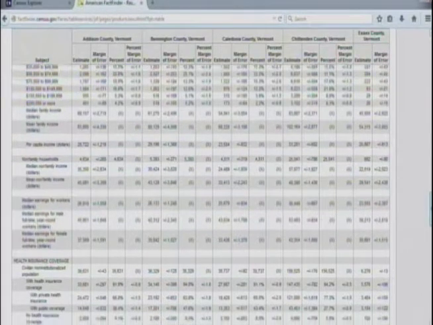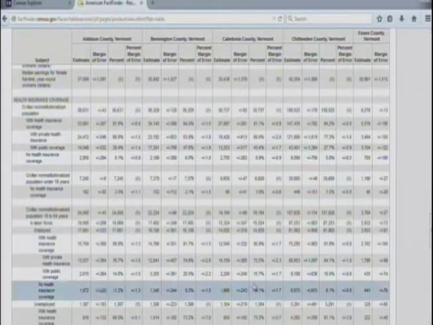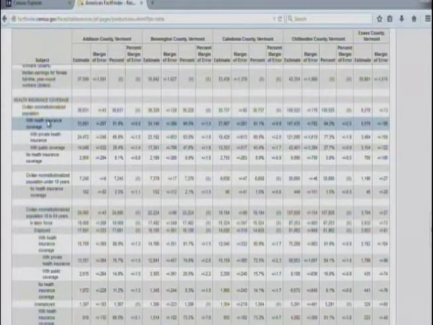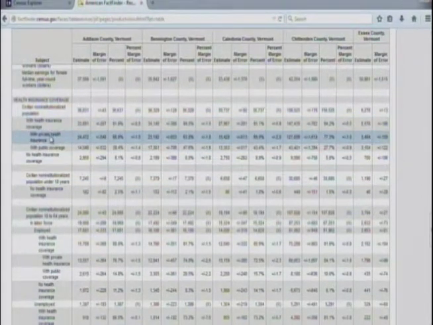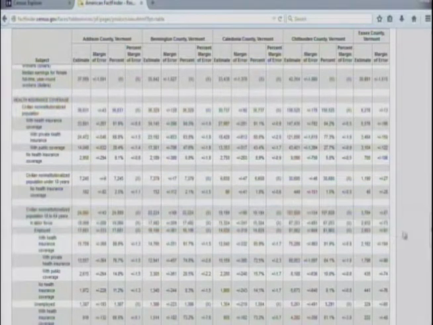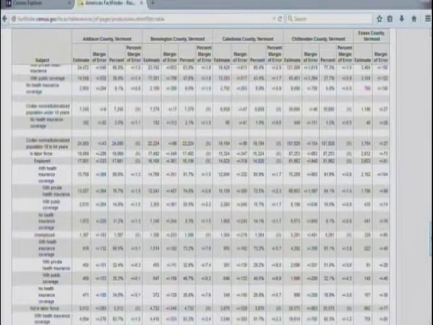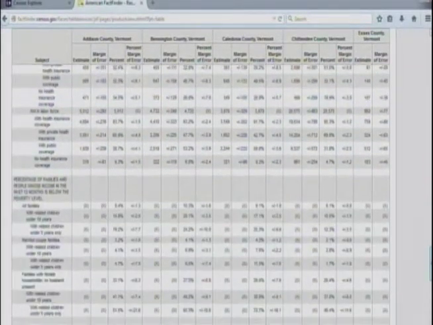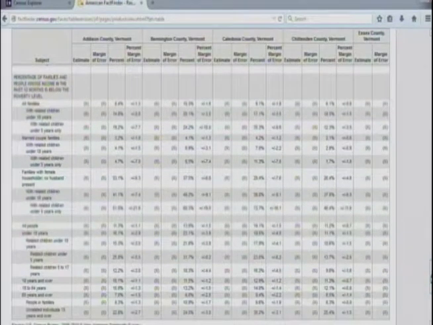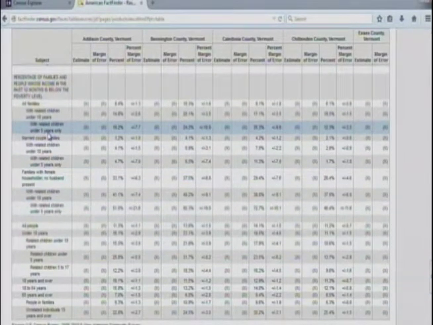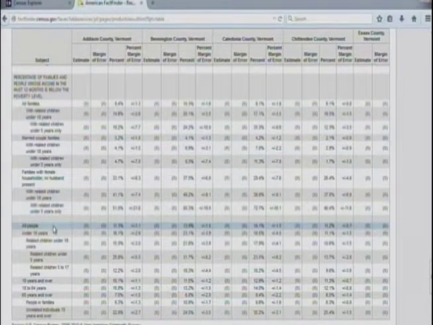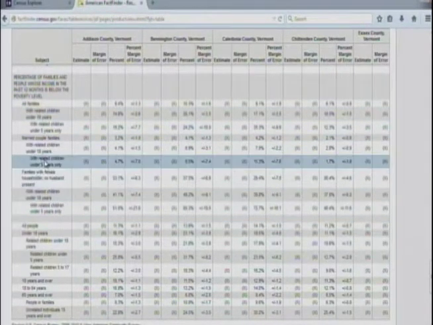The next one I want to show is the health insurance coverage. Again, it's just a snapshot, but you have whether people have health insurance or no health insurance, and whether it's private or public for those who have health insurance. And right here, we at least offer a little more information crossing health insurance with employment status and age. And the last part of the economic profile is about poverty, which is the percent of families and people with income below poverty level. So again, for families and then for individuals, and a little bit crossed with age.